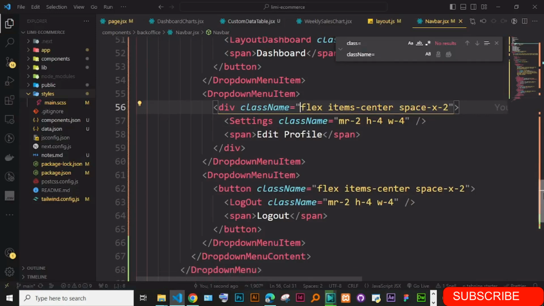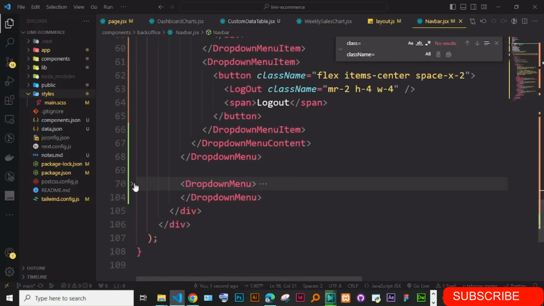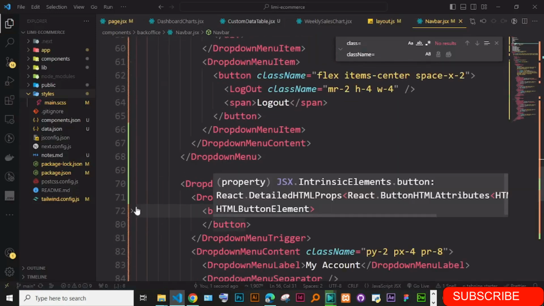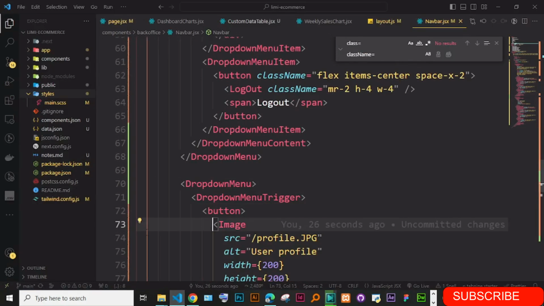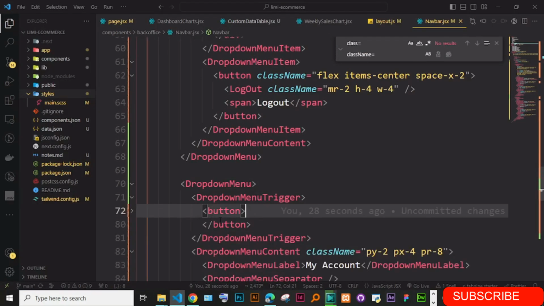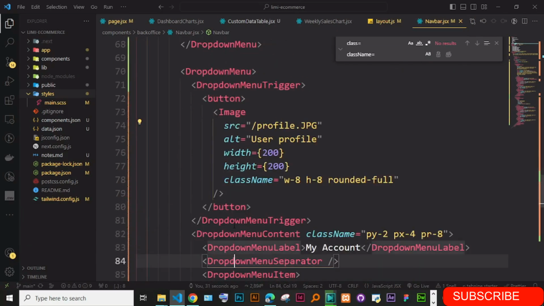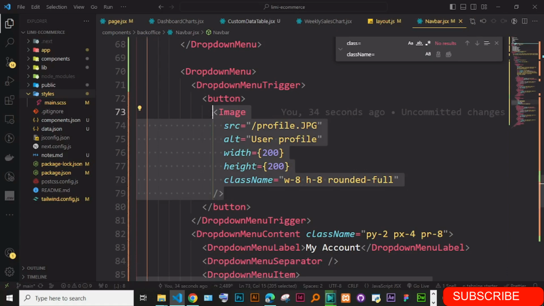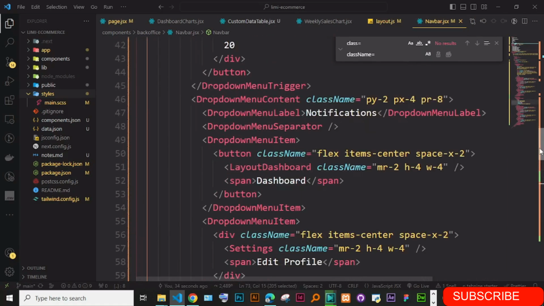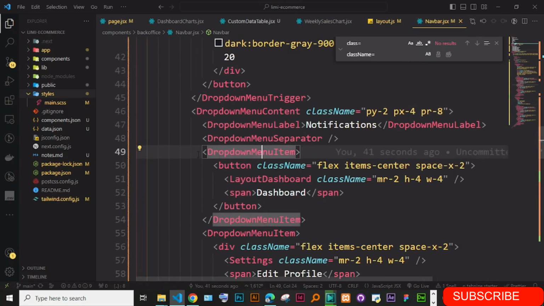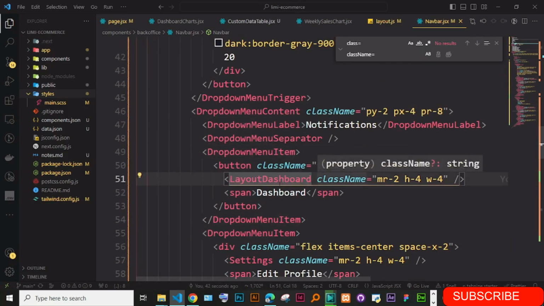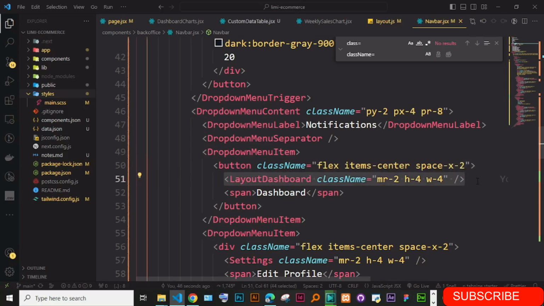Since we have an image, let me go and get the image from here. Just get this image. Let me scroll up to where I have this menu. I'm just going to have this first of all.